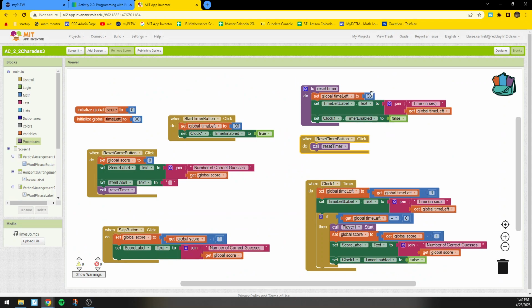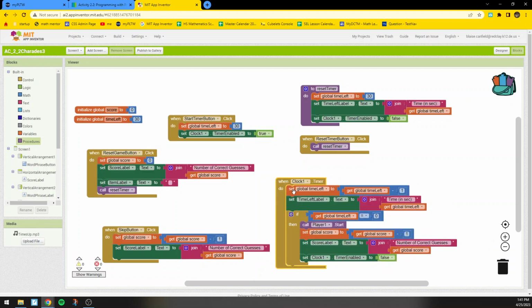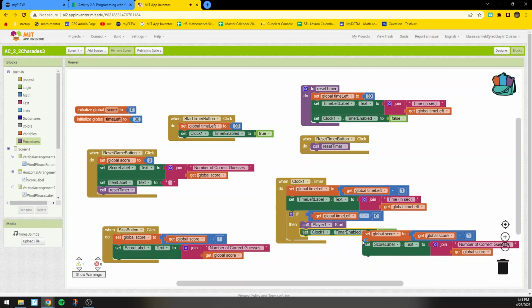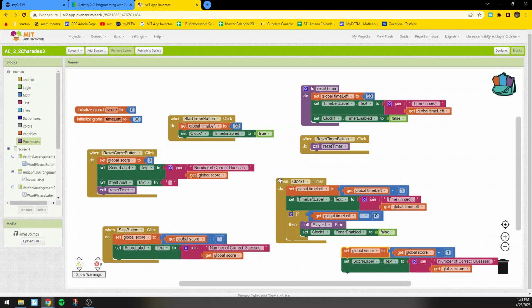Okay, so I noticed that score gets talked about a little bit, and I don't see this repeated anywhere where the score gets set to 0, but I do see set global time, no, time left. That's decreasing our time, so that's not it. I see set global score, get global score minus 1. I see these two lines of code. It's identical there. So why don't I turn that into a procedure?